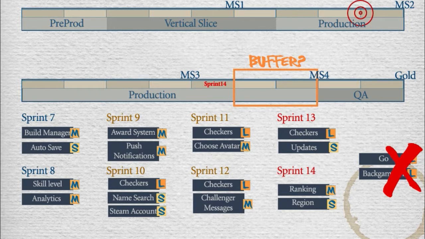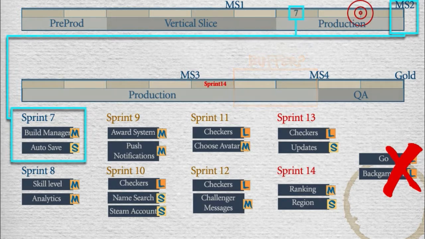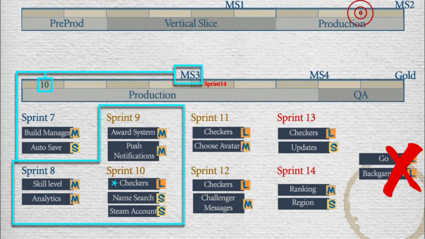As we look at our milestone 2 contract, what we prefer to do, because this story mapping exercise is best done before the milestone goals are all defined, is we take a look at the features that we expect to finish sometime in sprint 7 and make those the milestone 2 goals. Same thing with milestone 3. We're going to look at those things we're going to accomplish by sprint 10, leaving us a 3-sprint buffer so that we can under-promise and over-deliver.